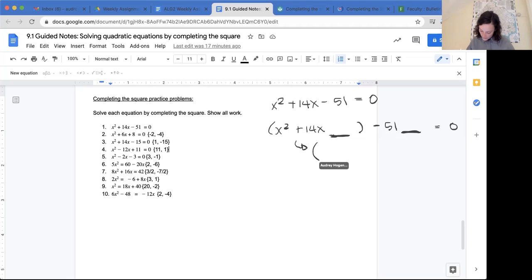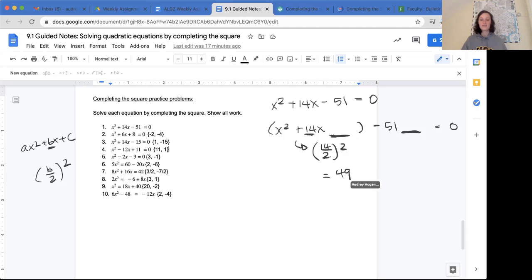Then I know that the thing I'm going to be adding comes from the coefficient of x, which is b, because remember we have ax squared plus bx plus c. So what I'm going to add is b over 2 quantity squared. In this problem, b is 14, so 14 divided by 2 quantity squared is 49, because 14 divided by 2 is 7, and 7 squared is 49. I'm going to add 49 here. But if I'm adding 49 there, then I also have to subtract it over here. So that is why I created those blank spots.